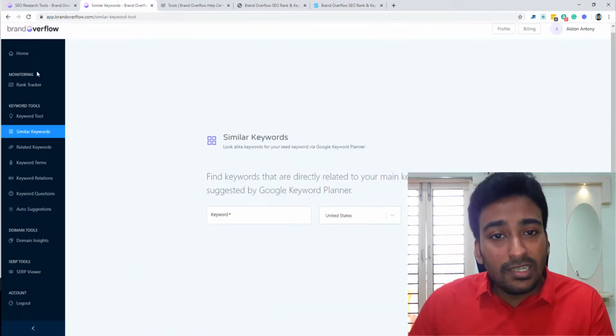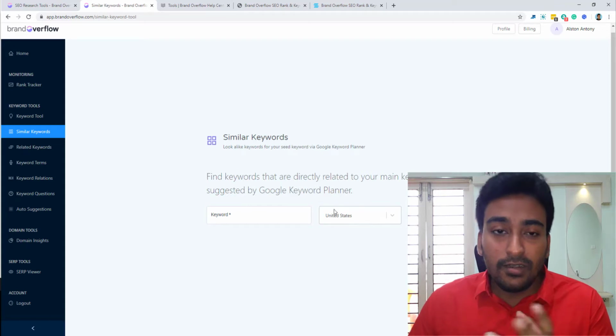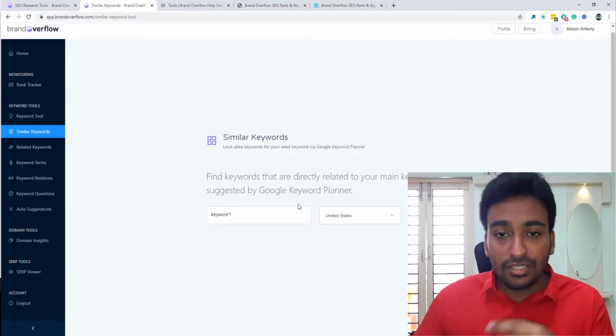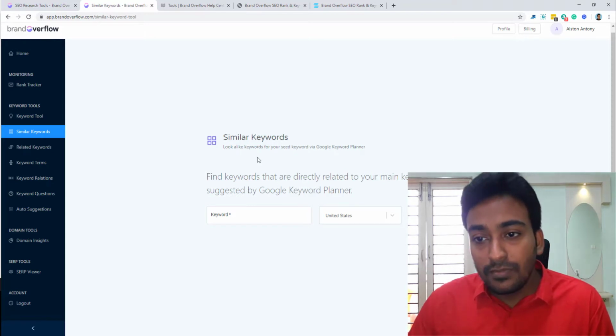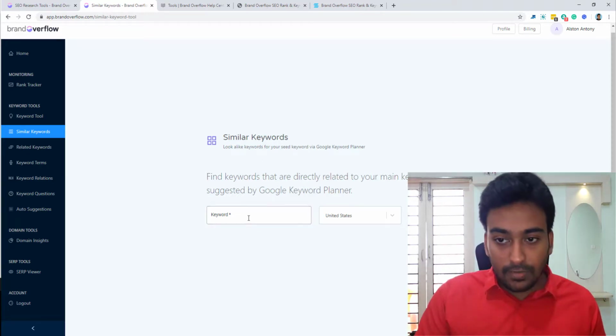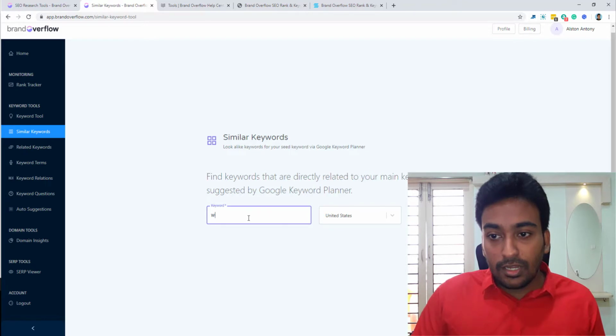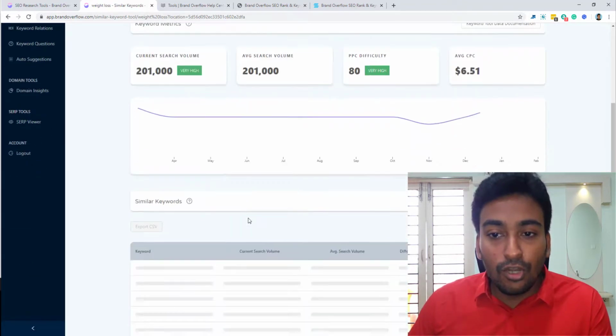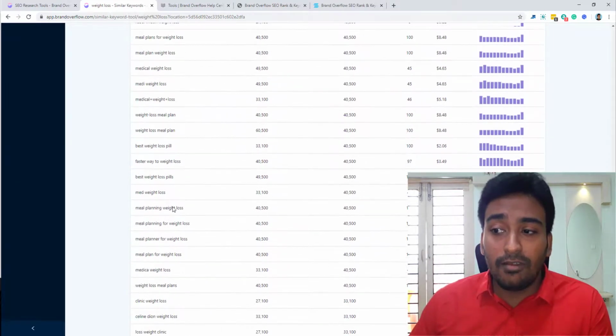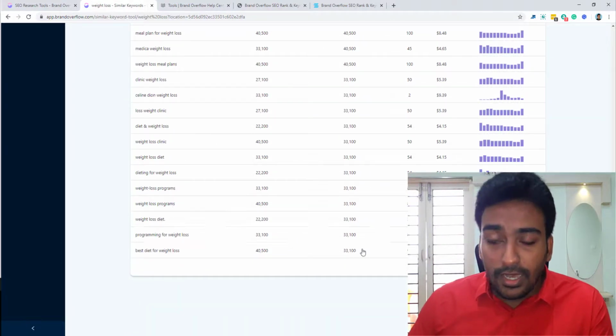Similarly, it has divided that keyword into various subsections, where in order to get similar keywords you use this. For example, let me type one so I can quickly show you what it looks like. You can see it now showing all the similar keywords it found through Google Keyword Planner.